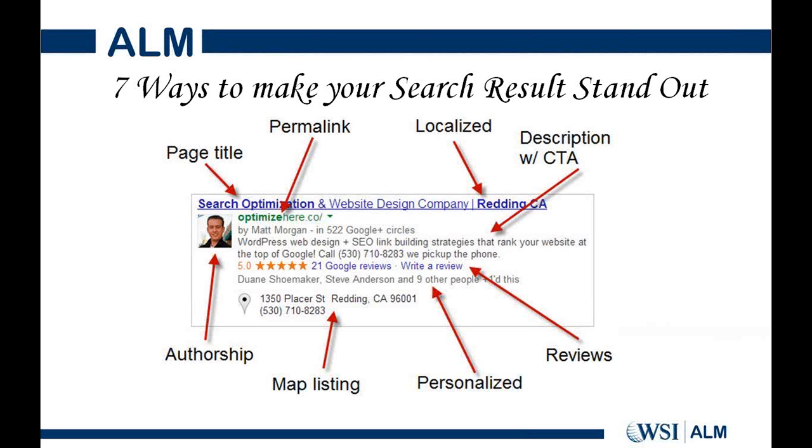The authorship tag, we've talked about this quite extensively, and if you attended our previous webinar last week, we talked about how eye tracking studies have confirmed that it does not matter where you are on the first page of Google. If you have the Google authorship tag incorporated and you have your image in there, it's going to get eyeballs. People are going to look at it. So it's very important to incorporate authorship.